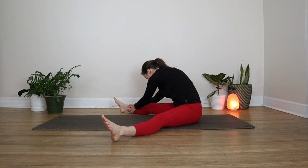Staying here for a few breaths, starting to feel that opening all through the left side of your back. So just send your breath into wherever is calling for it.